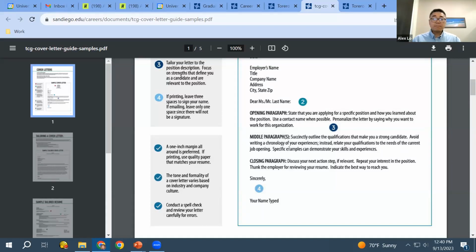Before the ending paragraph, you can also briefly talk about why you're so excited about being part of this organization, what you know about it, and why you may be a good fit. The ending paragraph is usually very simple: thank you so much for your time and consideration. I look forward to further discussing my candidacy with you in an interview.